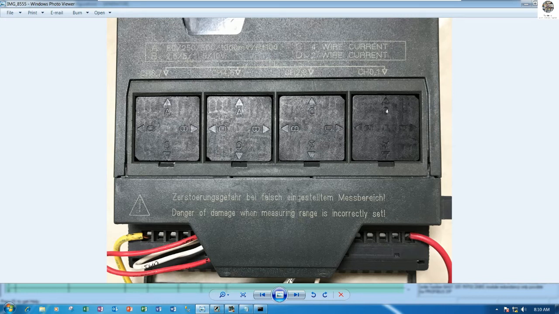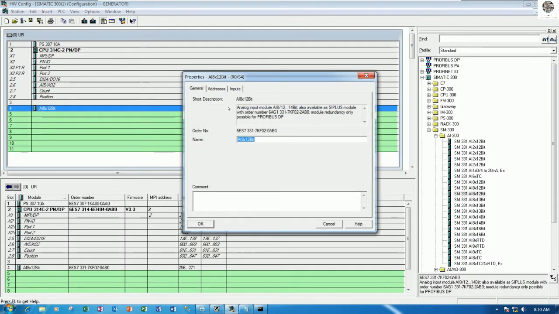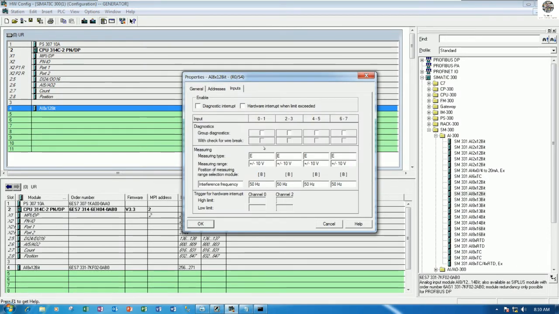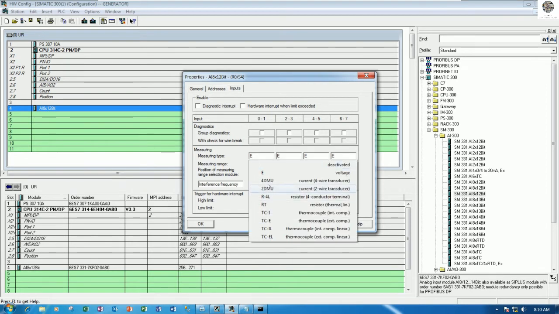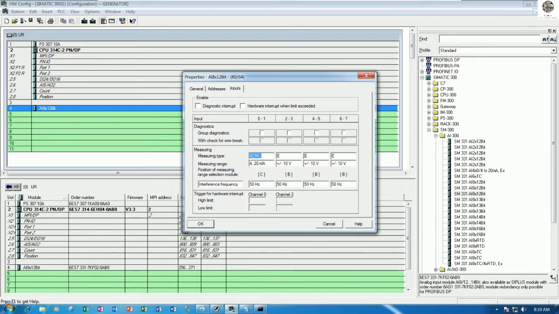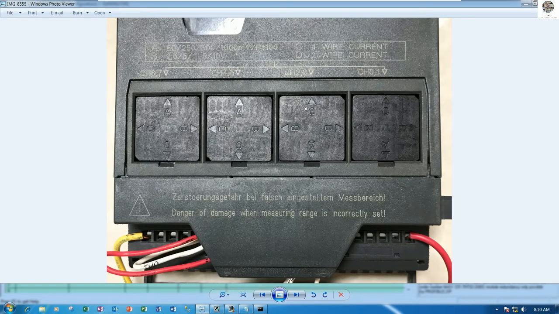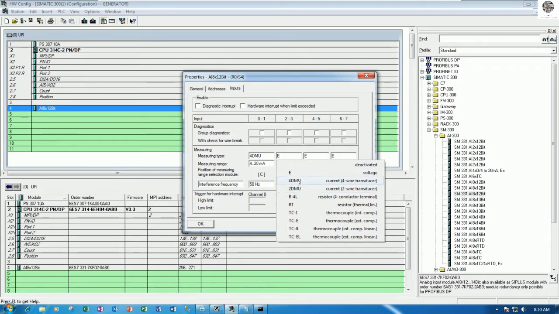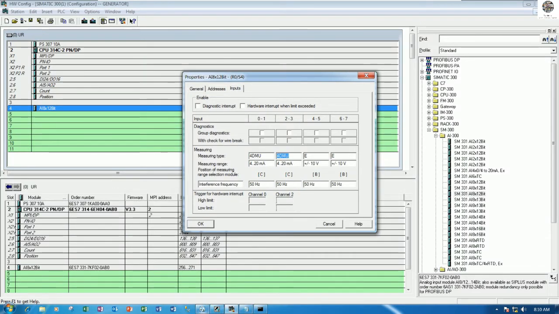So channel number 1 and number 2 we will select current, for Y, okay. So let's go here and select input, and this channel I will select current input for Y, for 4 to 20 milliamp. And channel number 2 will be for Y current also, so I will select current for Y.